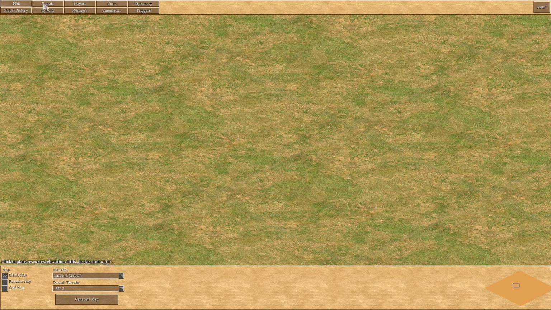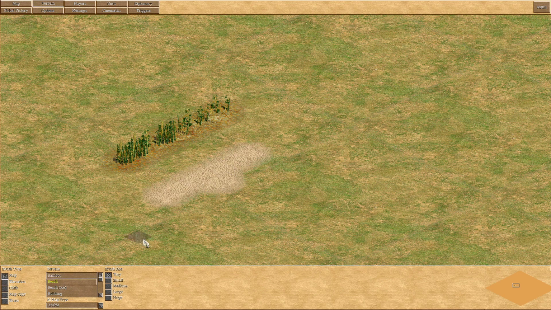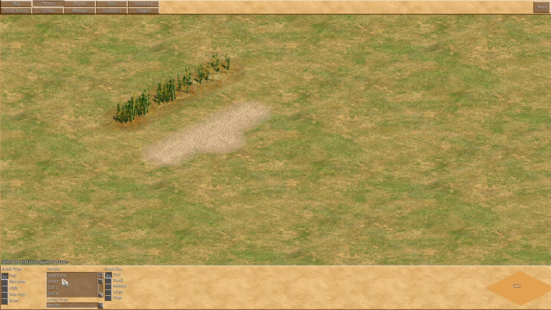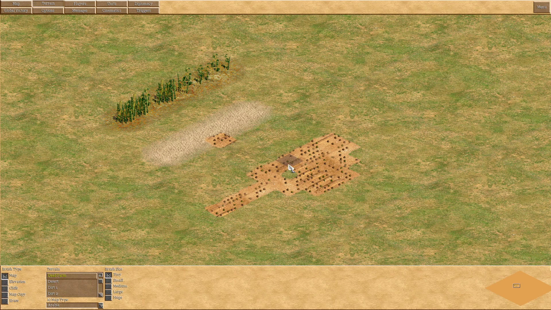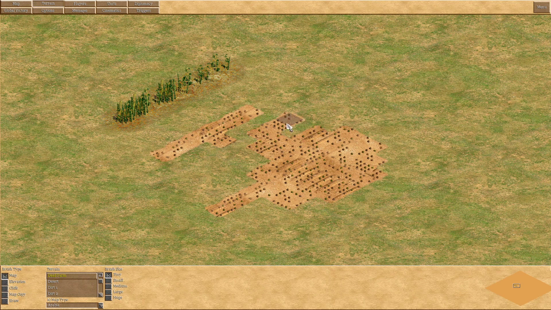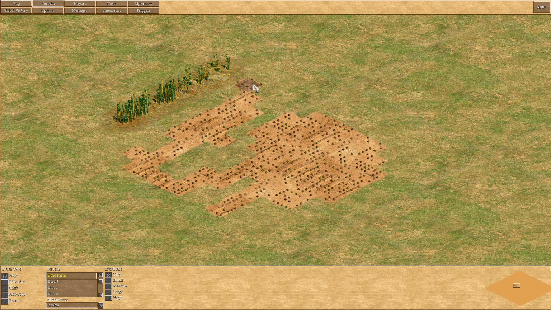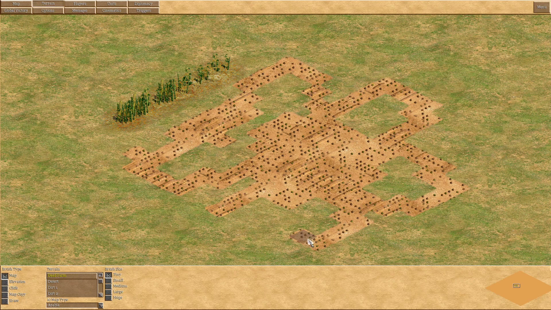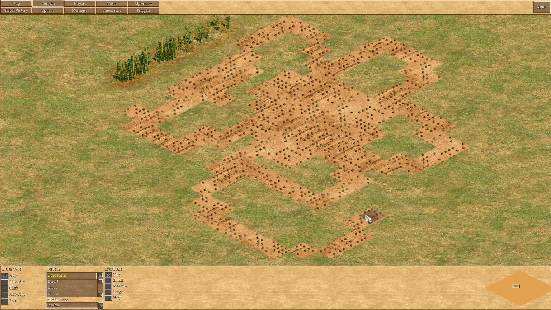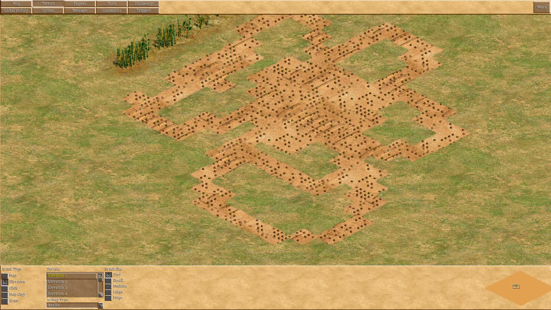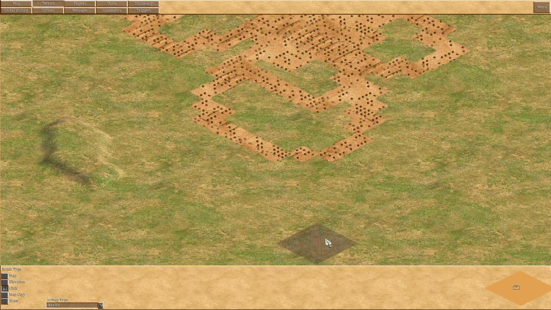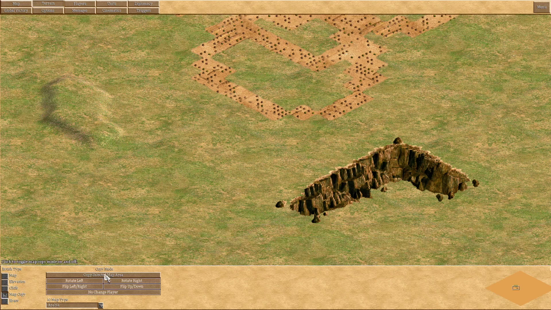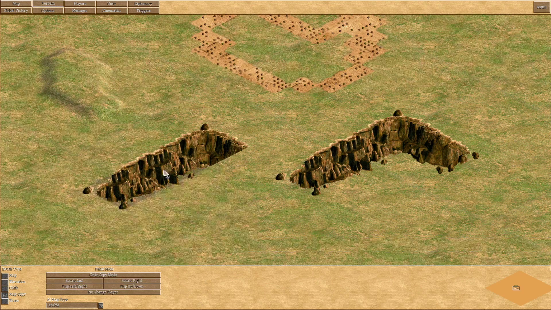Let's go left to right here. Terrain. This is where you can find all your terrains. Some of them are new with user patch 1.5 if you are familiar with that on Voobly. Join Voobly, it's a great community of online players. Then elevation, cliffs, and you got your map copy, which is actually new and improved. You can actually select exactly what you want, it will give you exactly what you selected.